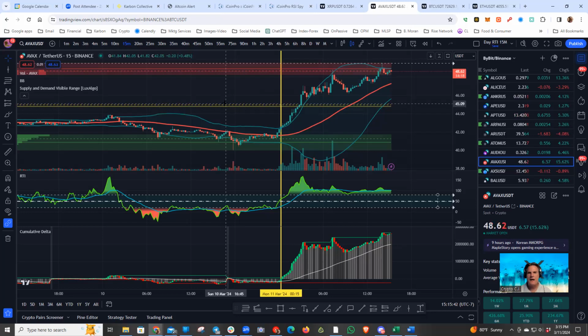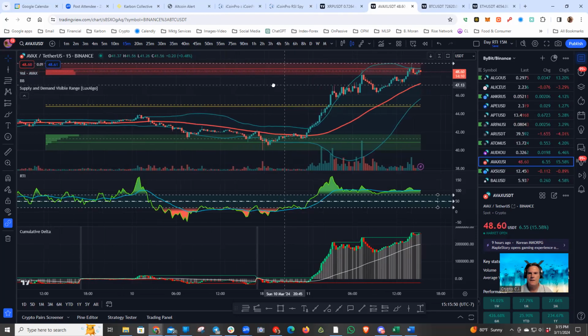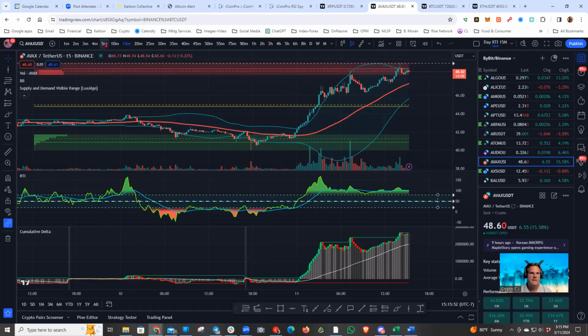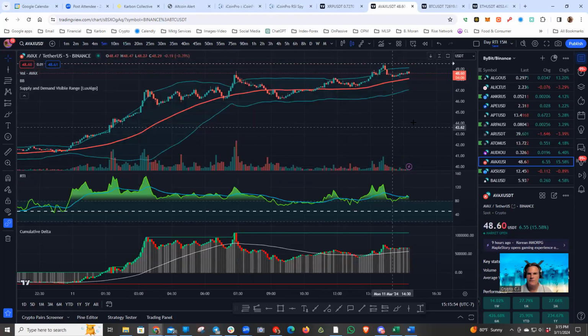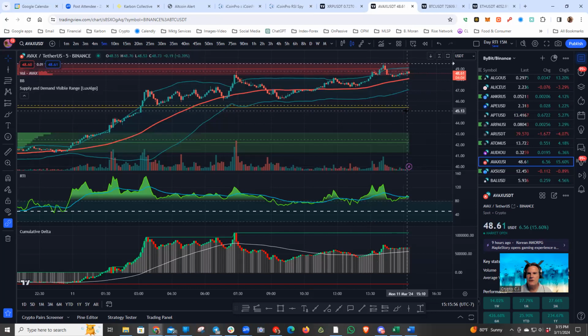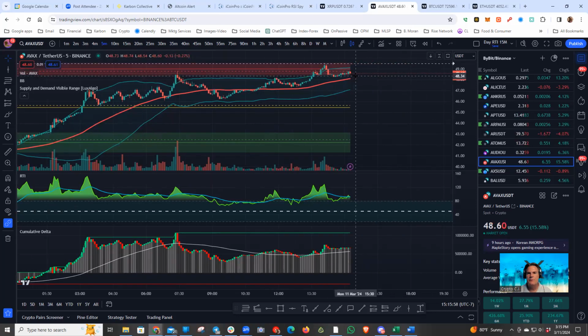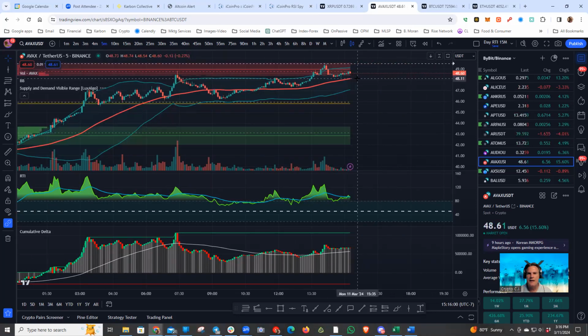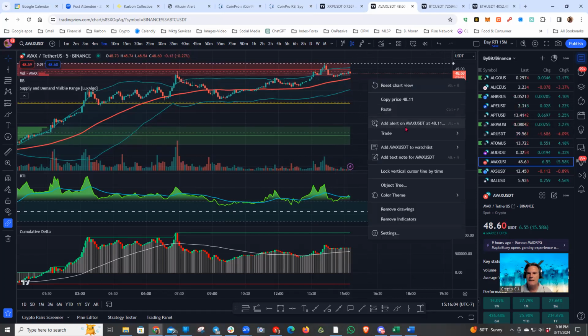So what do we do with this information? I like to set alerts on TradingView, and I'll show you some easy ones to set. If you want to go back to the 5-minute and try to catch this at the Bollinger, when it breaks down to the SMA line, you can go across from the SMA line, right click and set a price alert.